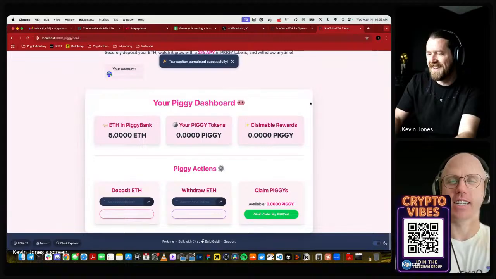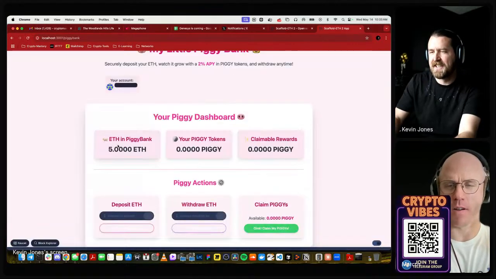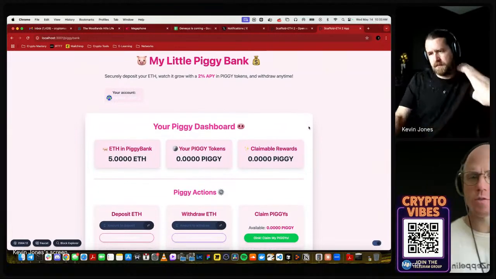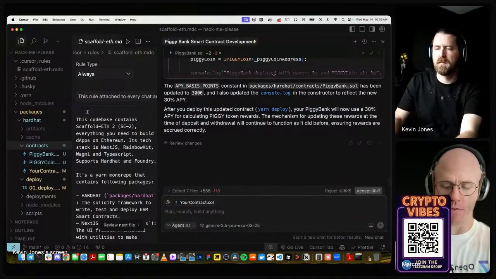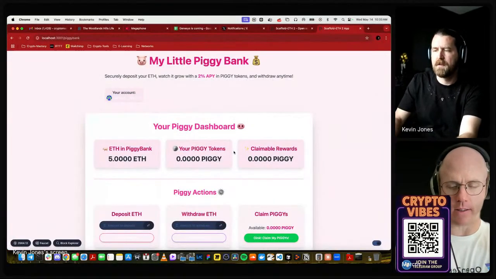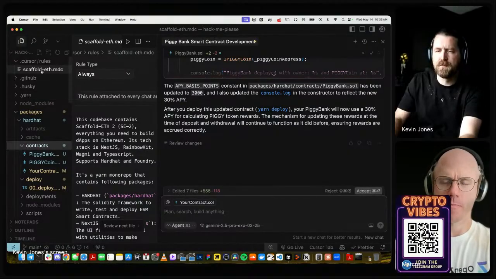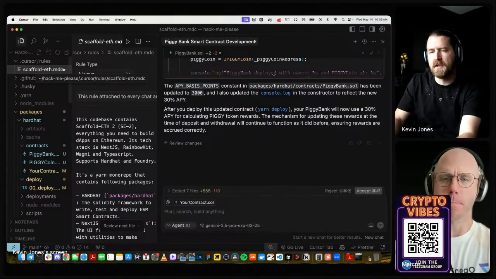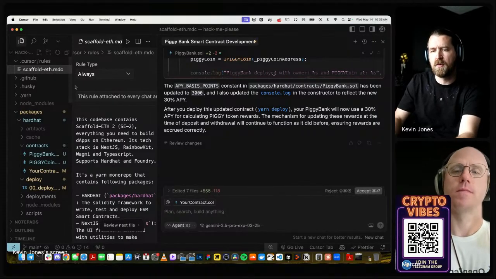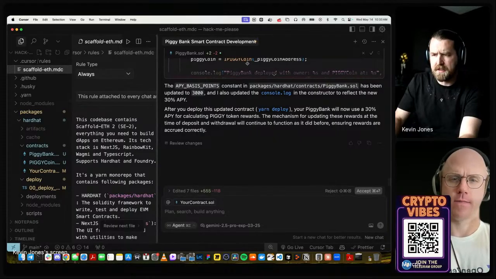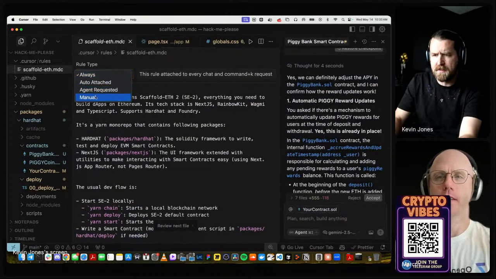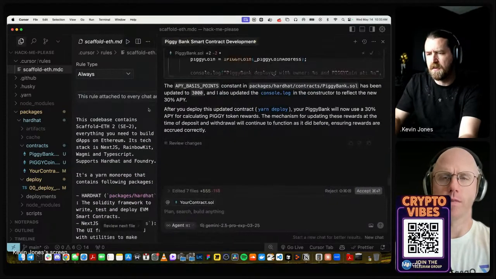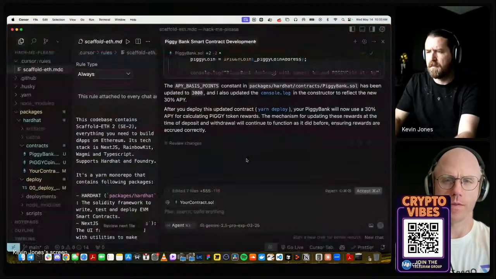Got a quick question in chat, Kevin, from a new member. Welcome, new member. Are those Cursor MDC rules included in Scaffold-ETH now in the base repository, or did you create those, Kevin? Yep, those are included. So you get this in there. Nice. You could just add another one if you add some functionality. When you click on the rule, you just say whether you want it to always run, be manual, or be requested. I just set it to always, so I know it'll always get executed. Cool. Okay, is it going?